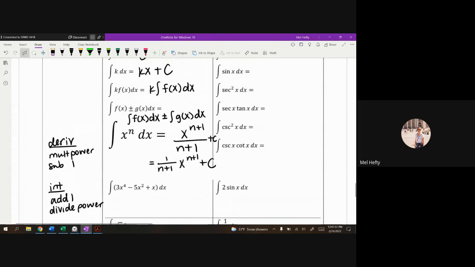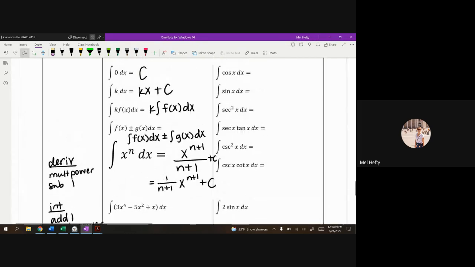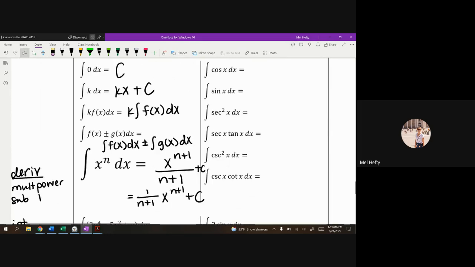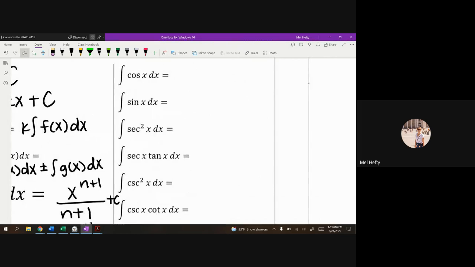All right. Last thing is our trig derivatives. For these right now, what you can only do is essentially just notice them. So what thing had a derivative of cosine? Sine. All right. What thing had a derivative of sine? Negative cosine. I hate it so much that these negatives are in the opposite place as the derivatives were. I can't change mathematics, but I wish I could. What thing had a derivative of secant squared?